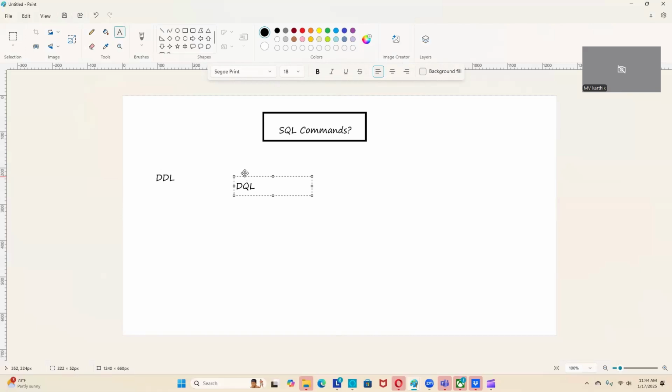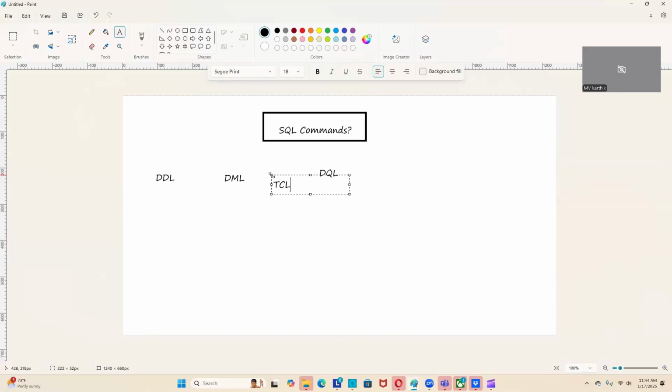Let me write this one, so in sequence I'll write everything. DDL command, and the next one is the DML. I'll write the DML over here. DML is another command, and the next one is the TCL.